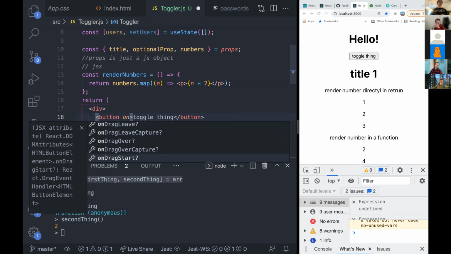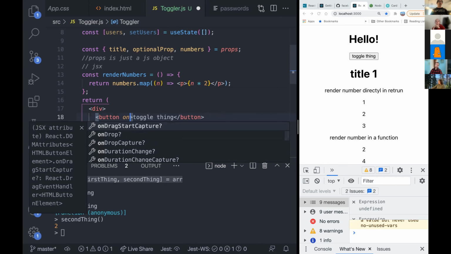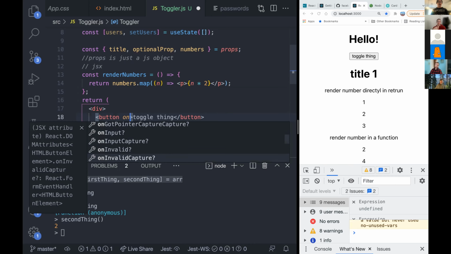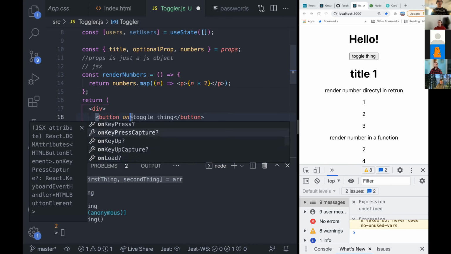Think about scrolling. Look at how many different events there are on just dragging. Did you start your drag? Did you end your drag? Did you leave your drag? So there's a lot of events.